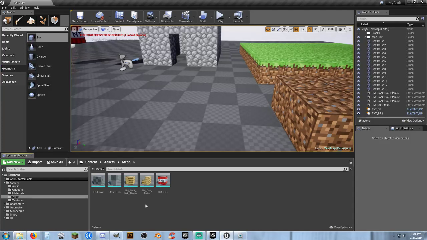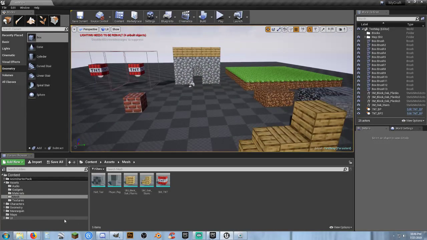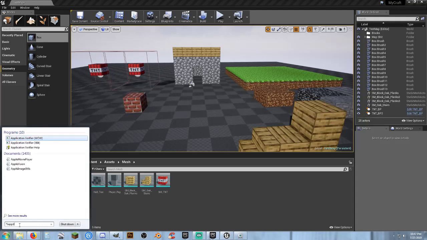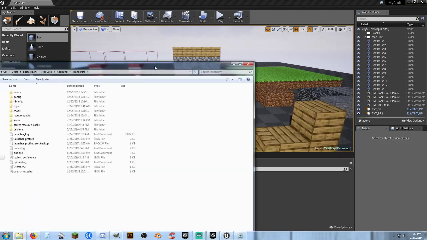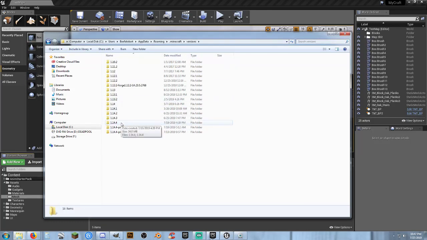So if you've never done anything with Minecraft customizing and you don't know where the files are located, the text files are going to be a pain in the butt. So click on Start, and in your search right here, type in the % symbol, APPDATA, and then the other % symbol, and that's going to show up your Roaming and Roaming Minecraft. Select that, and it's going to bring you to the core files here. And what you're going to look for is a JSON file. And we'll go to versions. The latest version's at 1.14.4. There's some pre-releases, but I'm not worried about those.